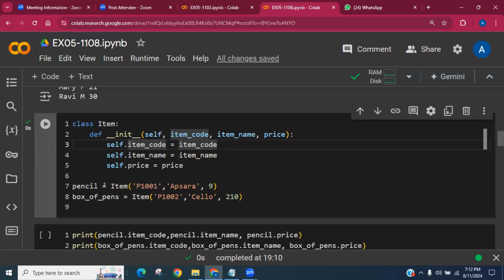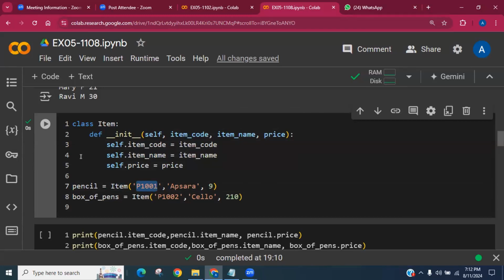So here pencil is equal to Item. My first item has an item code P1001, Apsara is the name of the pencil, and 9 is the price. Box of pens, item 2, the name of the item is cello, and the price is 210.